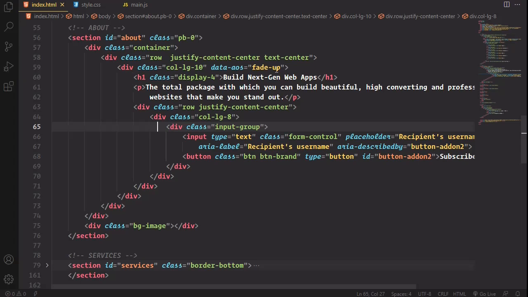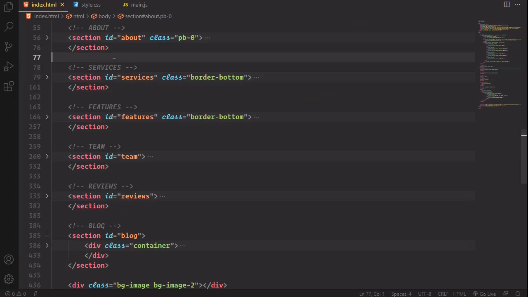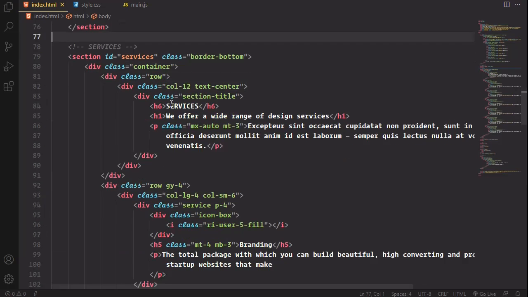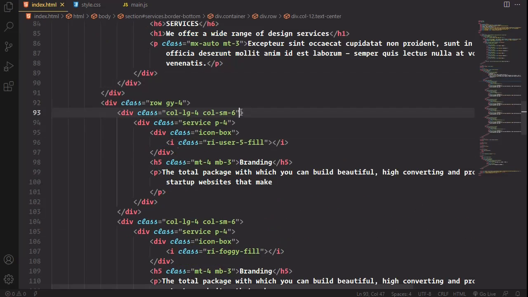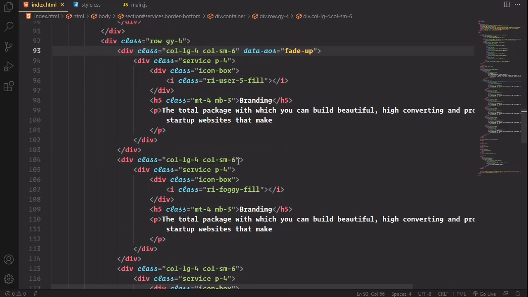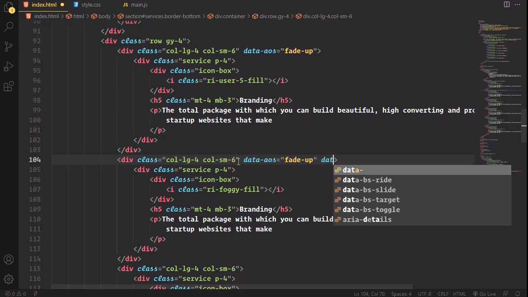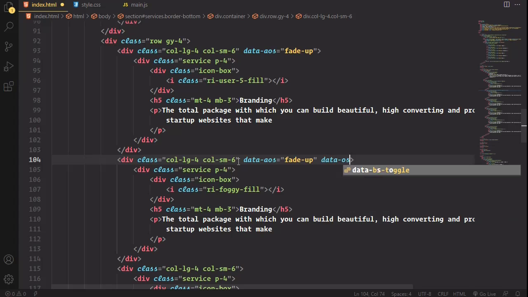Okay, so I'm gonna copy this. So I'm gonna select the services, fade up, and I'm gonna select this one, and I'm gonna give a delay to this one, data-aos-delay. I'm gonna give a delay 300 millisecond.